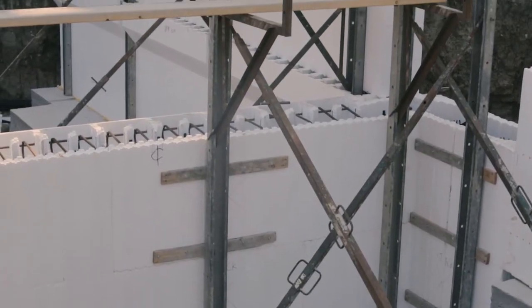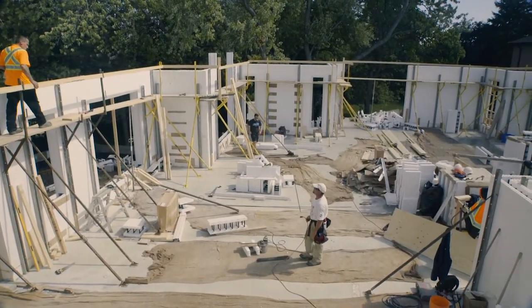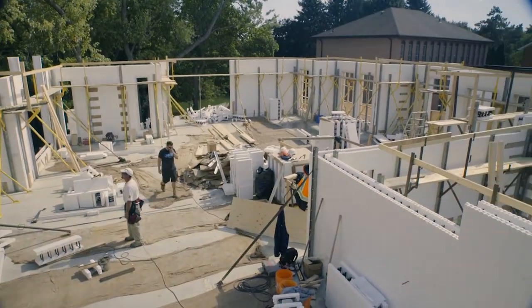Final adjustments prior pouring concrete. Check corners for plumb. Reconfirm the corners are plumb. If they're not, use additional bracing as required to plumb the corners.